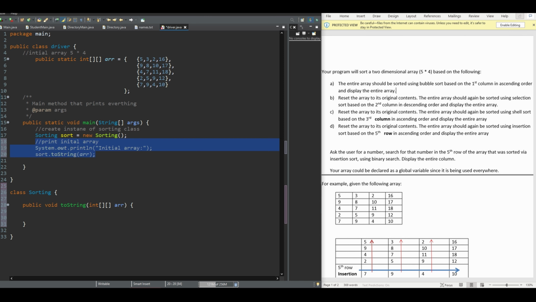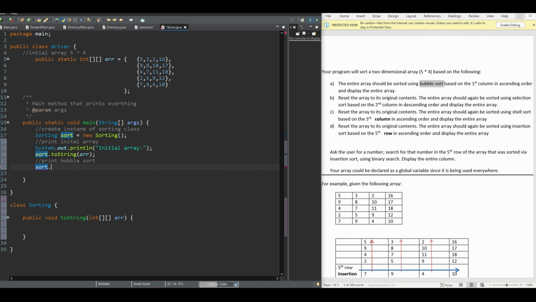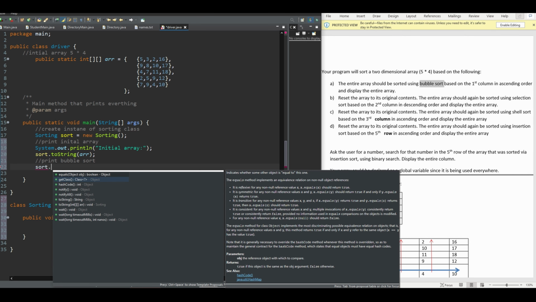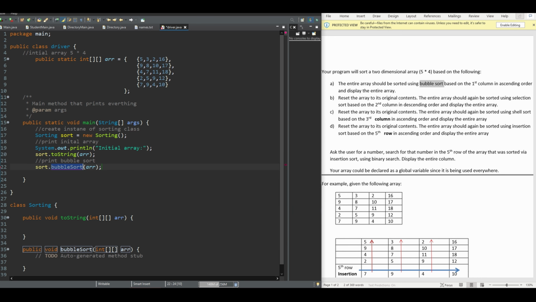However, we haven't manipulated it here, so we will just keep going on to the next one, which is bubble sort. So we have this bubble sort here, so we're going to print "bubble sort". And in here, instead of printing this, we'll just include this with our method. So with the bubble sort, we're going to do sort dot, and then we're going to make our bubbleSort method. So we'll just call this bubbleSort, and then we're going to pass in our array here. And then we can create this method, and it will create it down here. So that will print the bubble sort. We're going to manipulate it here though.